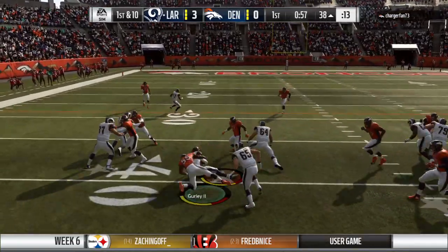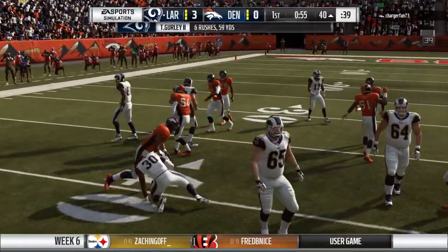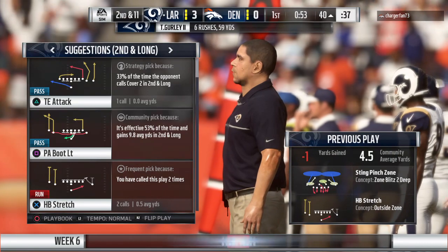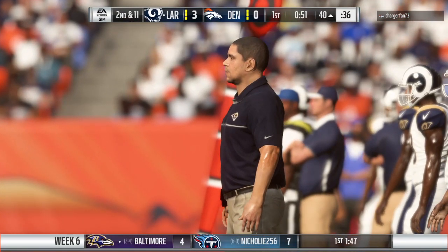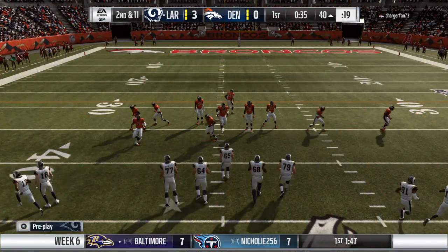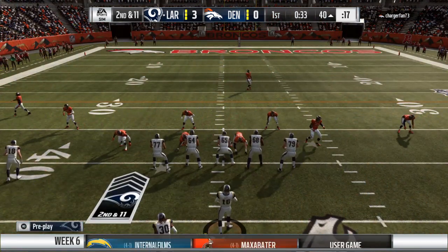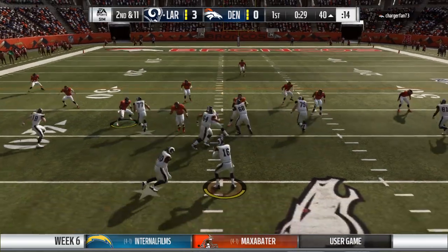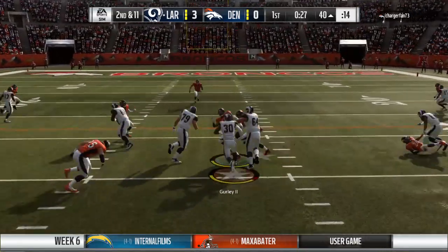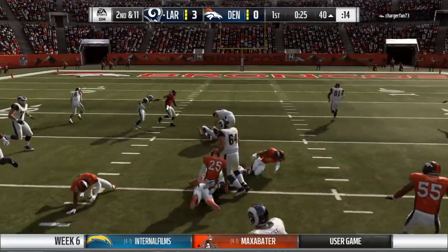On first down, it's Gurley. And he'll be brought down, losing yardage back at the 40. That's going to go as a loss of a yard, and it'll be second down. It's a tough one right there. He ran right into the teeth of the blitz as the linebacker was freed up in order to stuff that one for a loss. I think quarterbacks got to see that. Got to find a way to audible to something a little more advantageous.